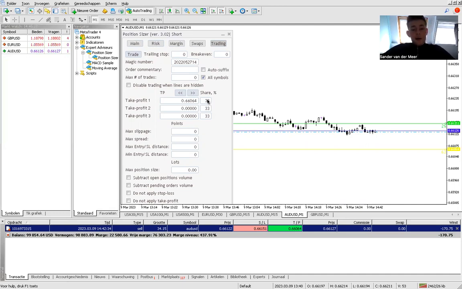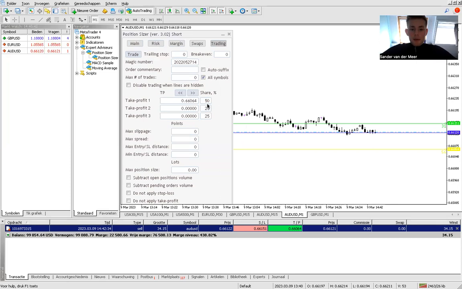Some traders like to trade with taking 80% out at a 1 to 3, for example. So if you were that type of guy, you just change it to 80 and the other ones then to 10, because you see it becomes red because you're over 100. Change these two to 10 or any other division you like. So you want to trade 50, 25, 25. That's also a nice one in my opinion. Then you can do that.